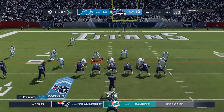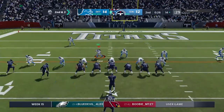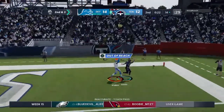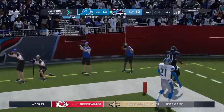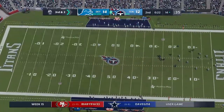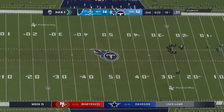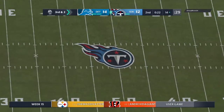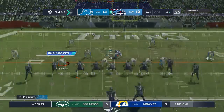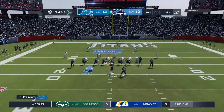2nd and 3. Looking to throw. Prescott. Looking end zone, but it's incomplete. The intended receiver there was Jonnu Smith, and it's 3rd and short. Nowadays, quarterbacks don't mind throwing into coverage because of the confidence they have in their receivers to come down with the ball. But sometimes you have to be careful you don't get too confident and throw an interception. So the incomplete pass on the last play, and that leads us to a 3rd and 3.